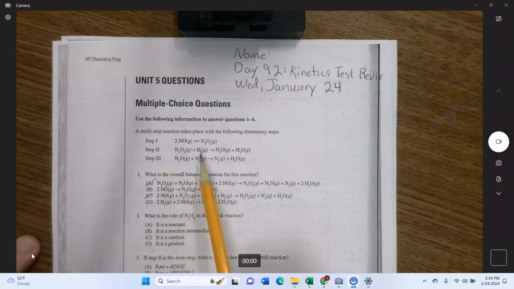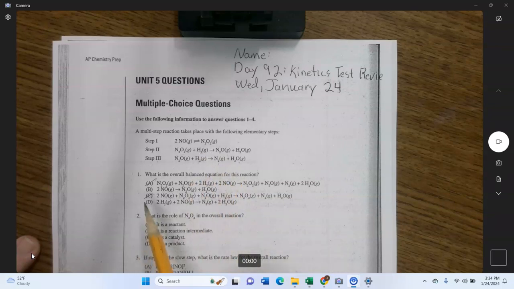How about H2? You can pick a lot of different things. It doesn't matter the order. H2 plus H2 is 2H2, and there are no other H2s. They're both on the left side, so the final answer should have 2H2 on the left side. I look at B, it doesn't have 2H2, so that's eliminated. Don't just assume it's D because that's the only one left. Let's check. It does have 2H2.